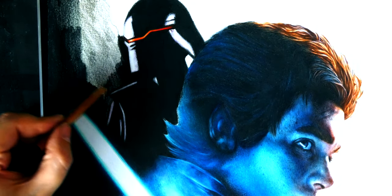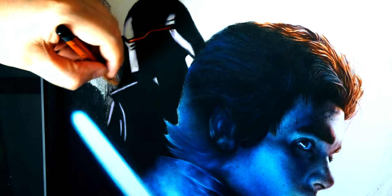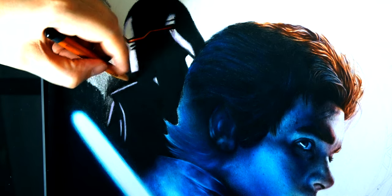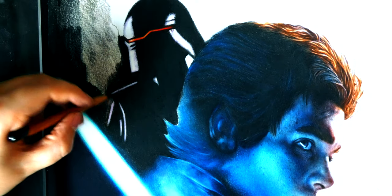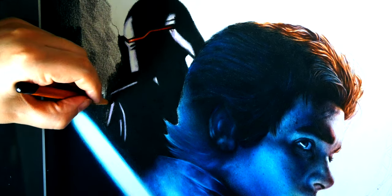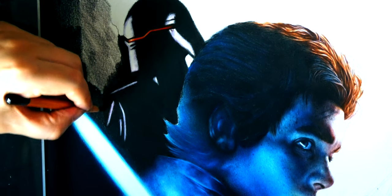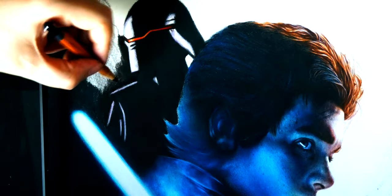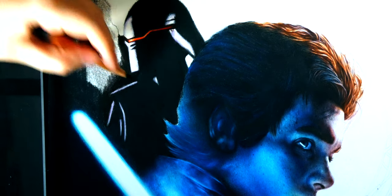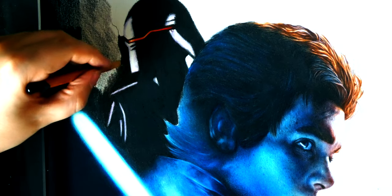You can see it's kind of a browny purpley black. You can see the difference in colour. Like I said, if you've never watched my videos before, Mars Black is my favourite colour, mainly because you can shade it over any other colour and it'll make it a darker version of that colour. So that's why I love it.